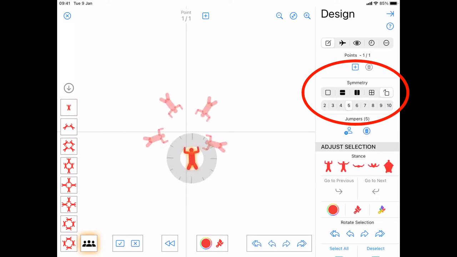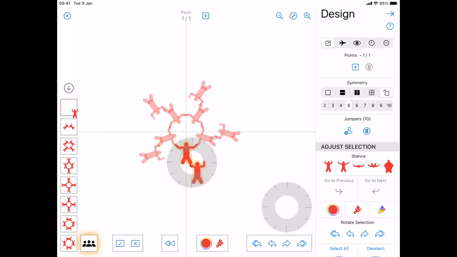So we've got our kind of five way star here. Let's give those guys wide arms and then, you know, perhaps a flake, couple of flakes coming off here. And we can do that, up to 10 way rotation.